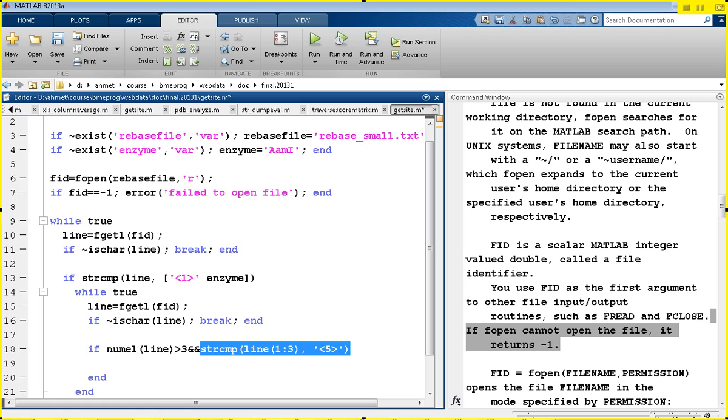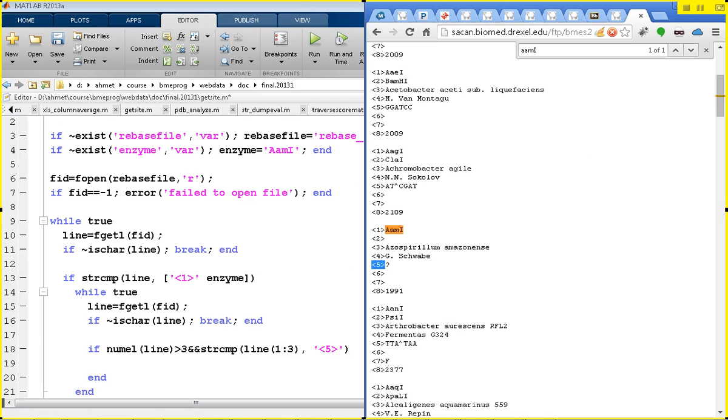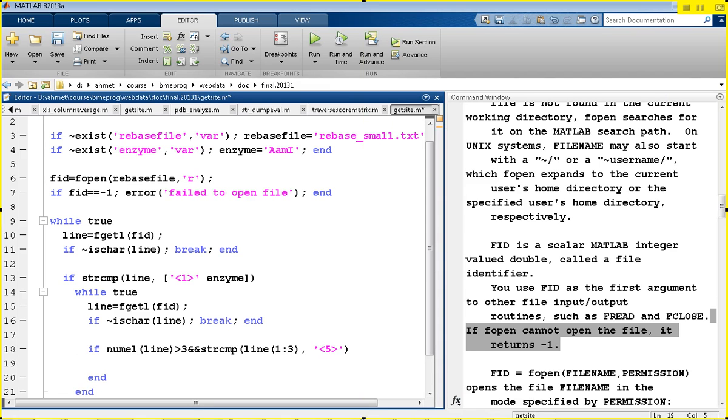So once you find this line, so we found this, that we have this enzyme name. We kept reading line by line, and all of these are going to fail this if test. This one is going to succeed in the if test, and then it's going to move into the if statement.